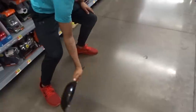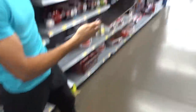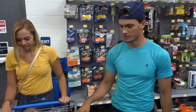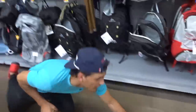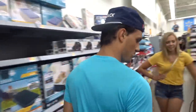I think I might have to get this. That could be really good, man. And it's got that little curved edge so I can flip it at it. All right, he's going with the pan. So you got all your chippers. Got all my chippers and I'm working on my putters now. Boom. Possibility here for, never mind. Boom, going in the cart, it's 15 bucks. First putter for Matt, solid choice.